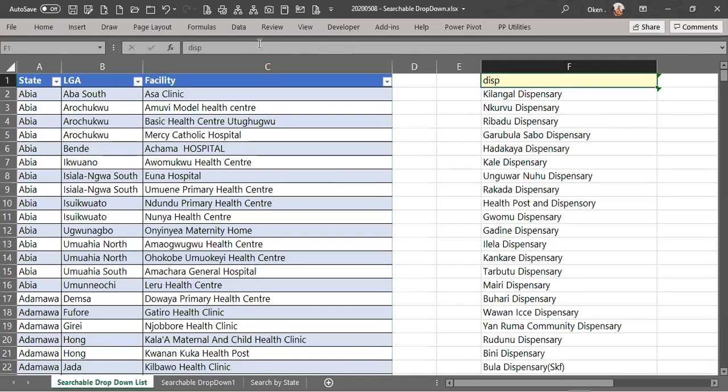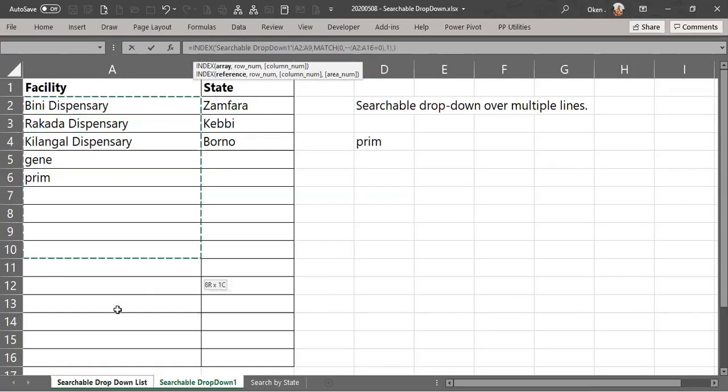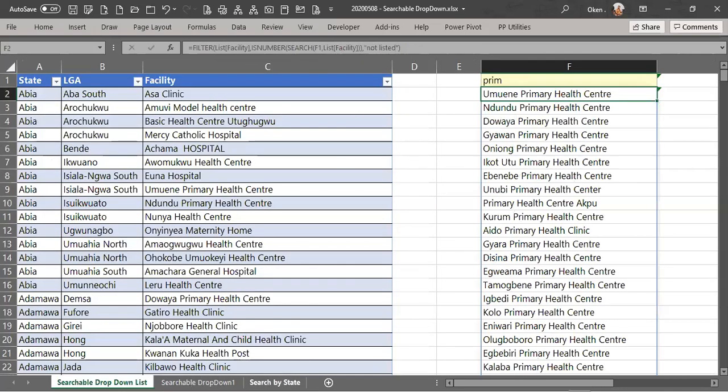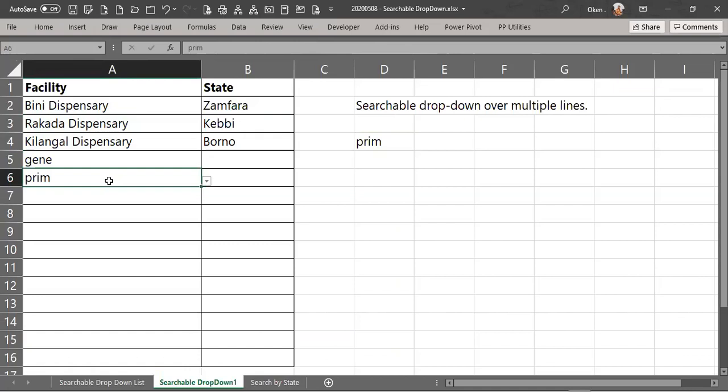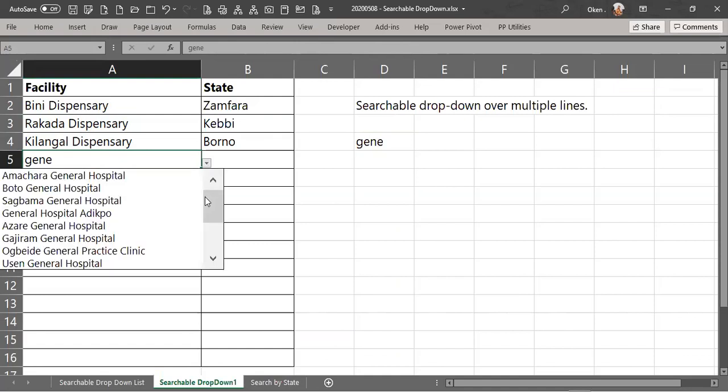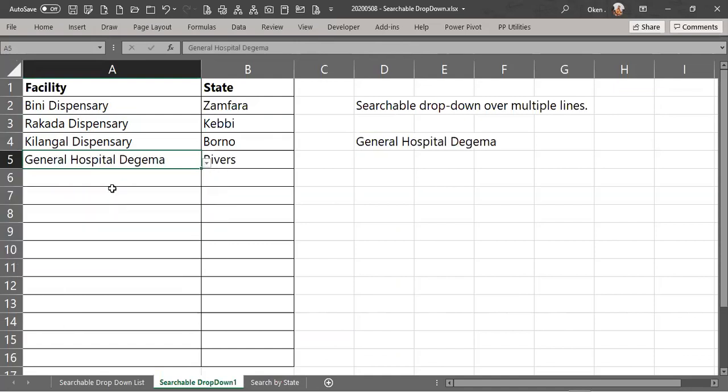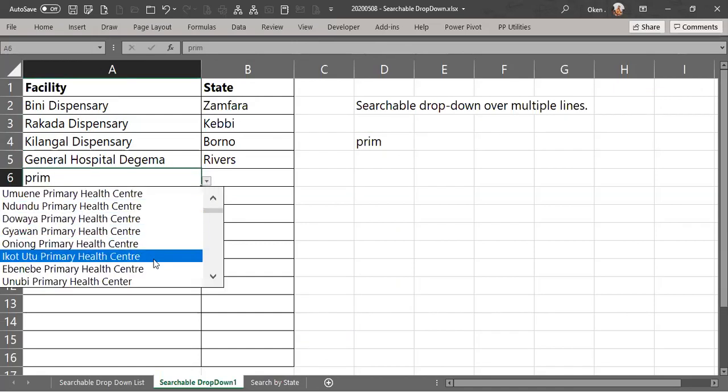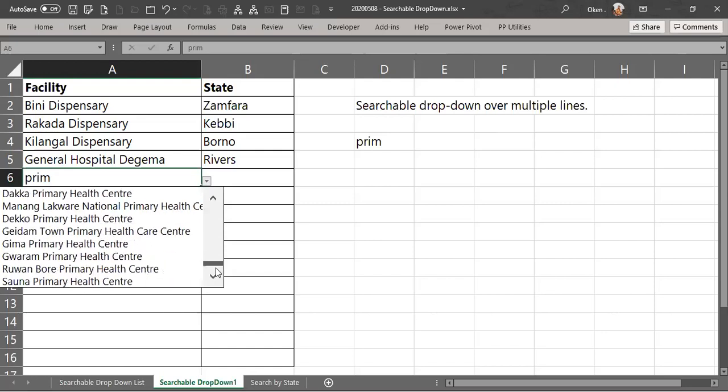Okay, and then I'll bring it in here. All right, so this will refer to this, okay, and definitely just copy this and bring it here. Great, and that's it. So it's showing me now that the last thing I have is a Prime, and if I, let's just do it gently. Okay, I have Gen here, so it gives me the list of all the general hospitals. Okay, so I can also search for primary health hospitals, and of course I have all the primary health hospitals in here. I can search in the list.